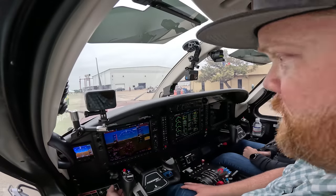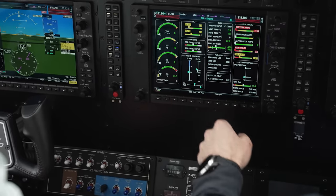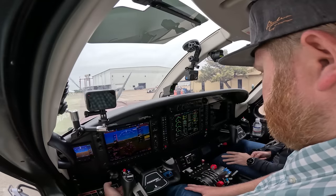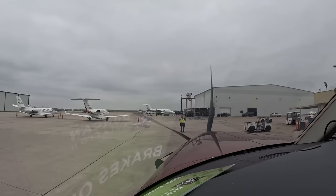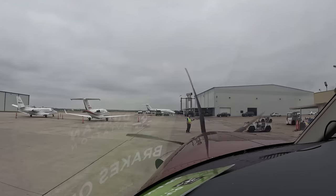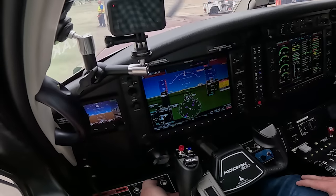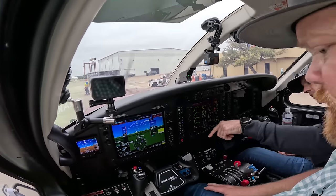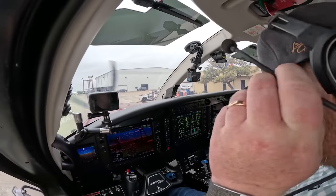The way this engine starts up, it's kind of got an initial run-up, then it lags a little bit, and then it runs a little bit more. So if you hear that, don't worry — you didn't do anything wrong. Clear prop. Here we go — start. You hear the igniters going, starter's running. There's 15%; I'll add that fuel for you to low idle. Now we're watching ITT and NG. At 62 — alright, you can let it go. Let's turn the fuel pump to standby and turn the other two red switches on. We can put our headsets on now. Pretty simple. Easy.